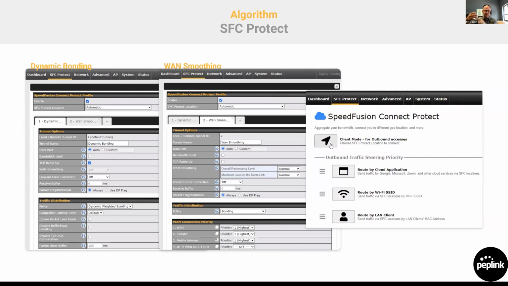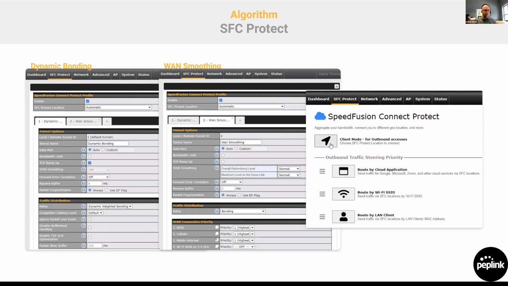And so the data is being split across those 3 drives. WAN smoothing is very similar to that. WAN smoothing says, hey, make sure that my packets being sent across these 3 circuits are redundant. So if a packet gets dropped on circuit 1, circuits 2 and 3 are carrying the load of that other packet. And so we're having resiliency there.